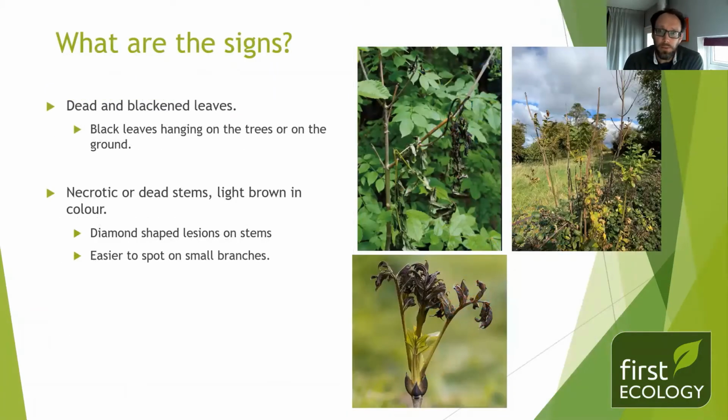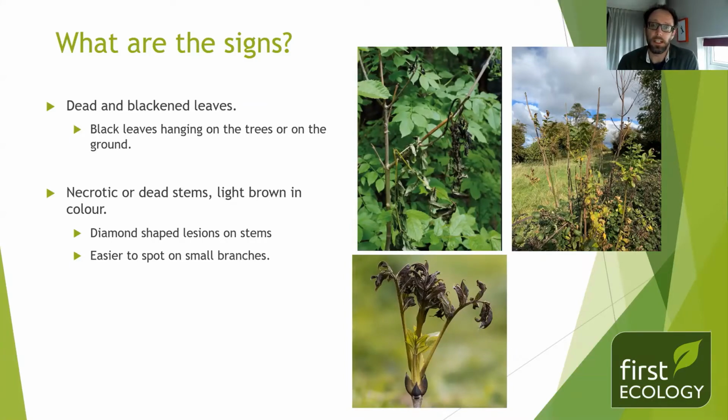So I think you may have all seen this. This is quite a common picture, seeing ash dieback as the withered leaves and the blackened leaves. That is one of the primary ways to spot this disease: to see the black, stained leaves on the ground that have been dropped early. Usually they senesce, grow old, very quickly, very early in the season, because the spores are active at that point and are actually infecting the leaves and causing this necrosis, or death.